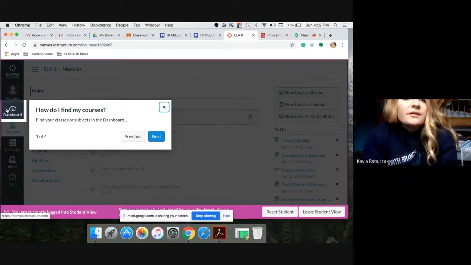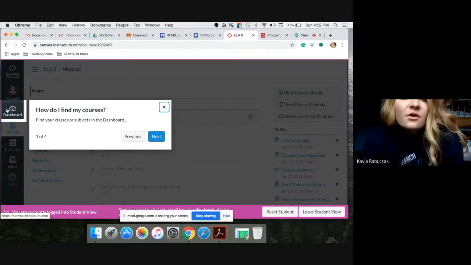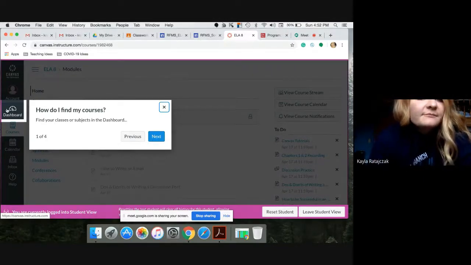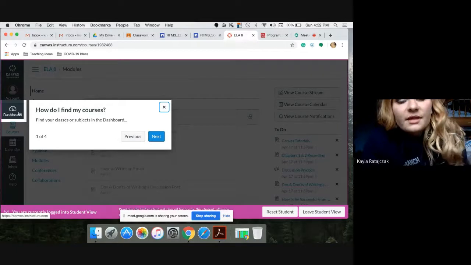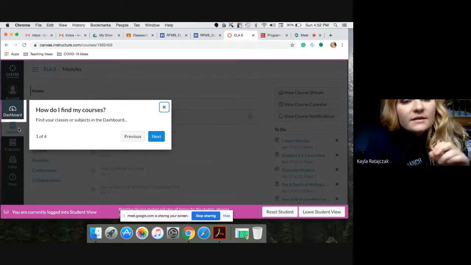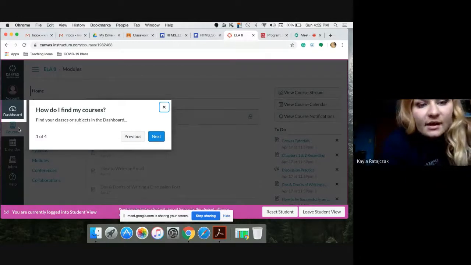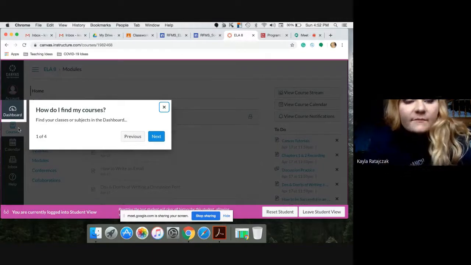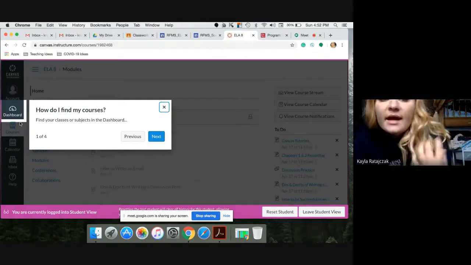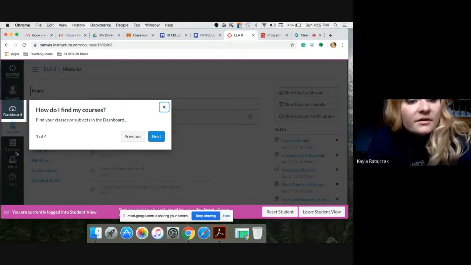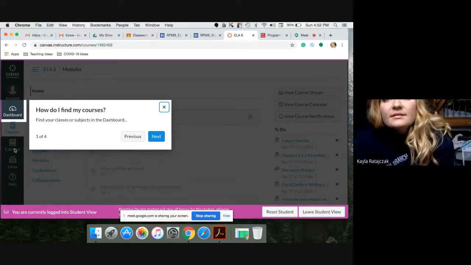Your dashboard is what you're going to see every time you log into Canvas, and it should just be your class that's up. So whatever hour you're in, you should see that class, and you can click on it really easily from there. If you don't want to use your dashboard to have your classes up, you can click courses and it'll show you all the courses that you're enrolled in. When I was in college, I could see all five of my classes right there and navigate between them because all teachers at SVSU used Canvas.